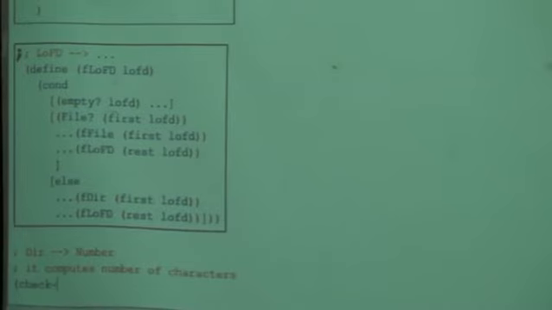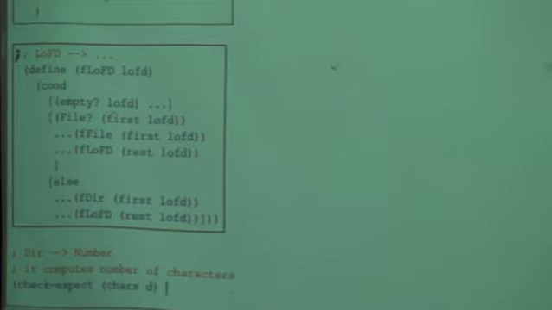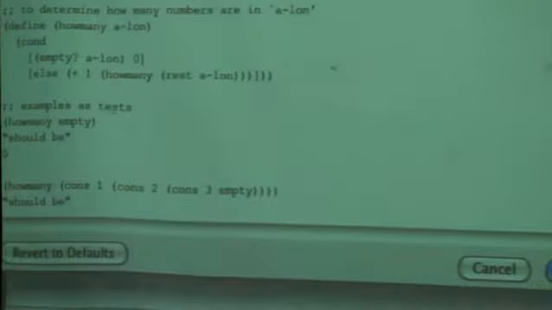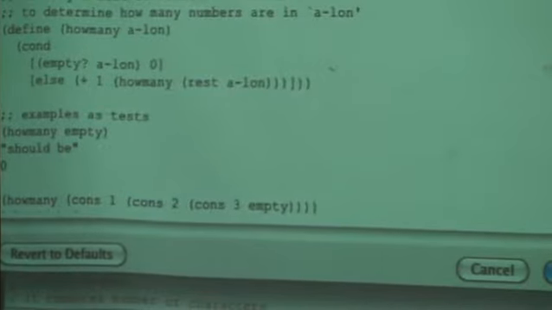So now let's consider some examples, or maybe the test cases. So we do have, let's say, a function name, like the name of chars, and we consume a directory. So what is the template of this function? This is the header of the function. But what's the template of this function? Can someone tell me what the template of this function is?